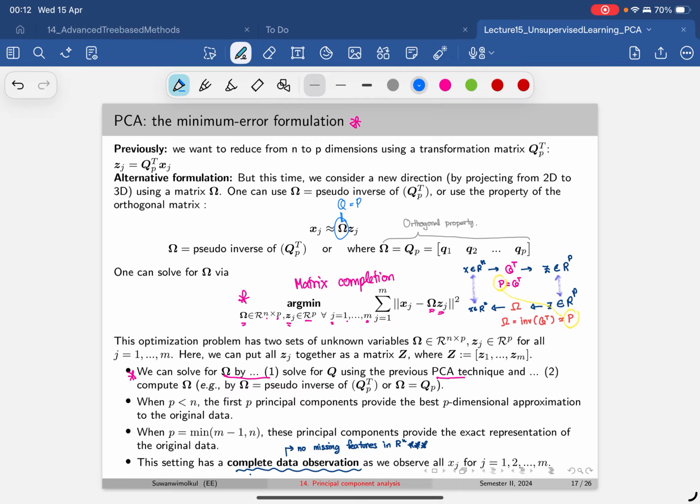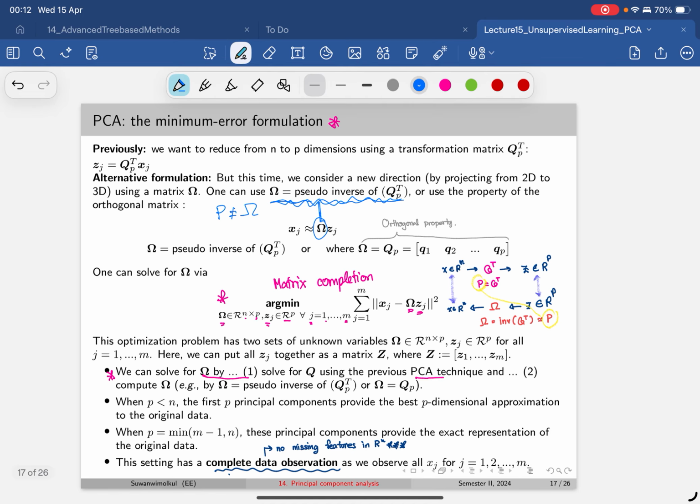The reason that I use the omega matrix is that if Q is not directly orthogonal, you will have to do the pseudo inverse, and when that happens, P will not be directly equal to that omega matrix, and that's the reason why I have to use another notation for it.